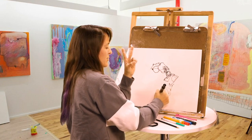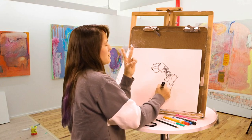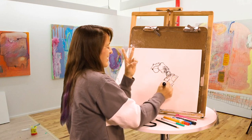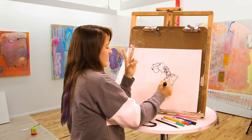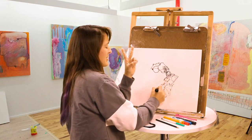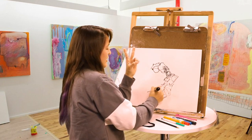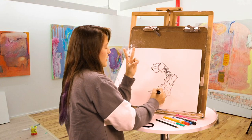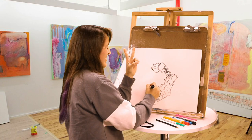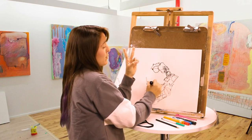Noticing my shadows, the knuckles, how the top of my hand is so much tanner than the inside of my hand. I'm also noticing the little marks from markers that I have on my fingers because as an artist, your hands are always a little bit dirty. That's why we love COVID because we're just washing our hands all the time. You should do that aside from COVID too.